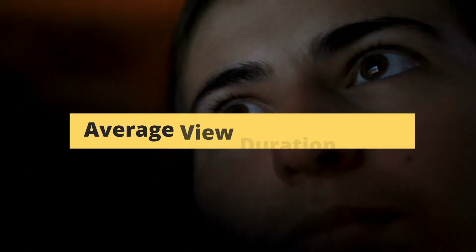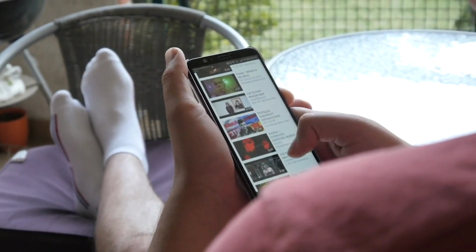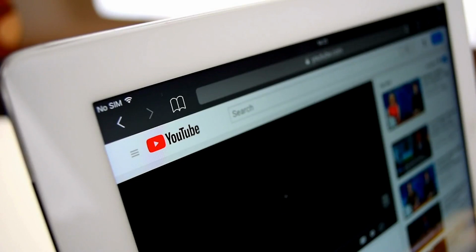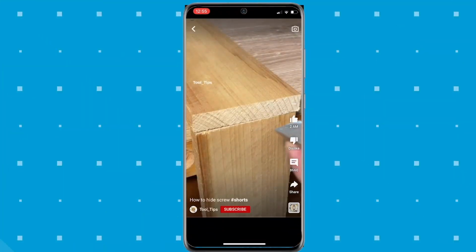When it comes to average view duration, or AVD, you can look at that metric for your channel as a whole and for your individual videos. So the average view duration of your channel overall could go down if all you're posting is short videos on your channel where you have also posted long form videos in the past. Because let's say you usually post 10-minute videos, so your channel AVD was about 6 minutes. Now all you're posting is shorts and the AVD on those videos is max 60 seconds, unless people are watching them looped on repeat. But let's say the shorter videos bring your channel AVD down to 3 minutes.